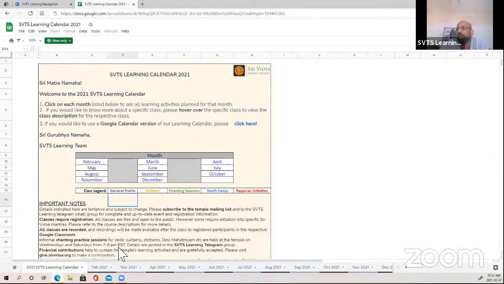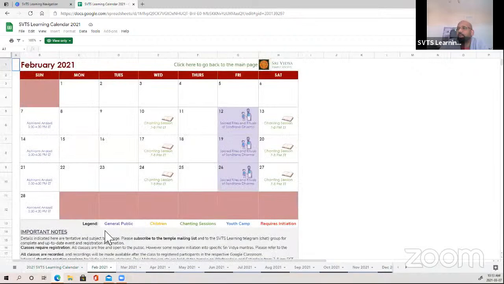So if we go into February, if you just hover over Sunday, February the 7th, you can see that when I hover over where my mouse is, you can see my mouse moving. If I hover over Abhirami Andari class, there is an actual hyperlink that comes up.